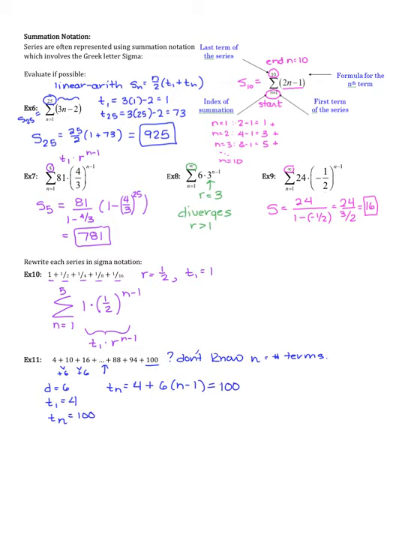I think on the other notes I did it in 2 steps, but I'm going to do it all in 1 step here. Okay, so I'm trying to figure out what this n value is. So I have 4 plus, let's just simplify it out, and this all equals 100. All right, so I've got 6n minus 2 equals 100, so 6n equals 102. So amazingly, n is going to be 17. Awesome. Now that I've got my n value, I can do my sigma notation.